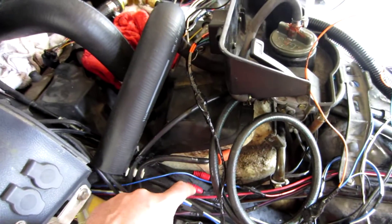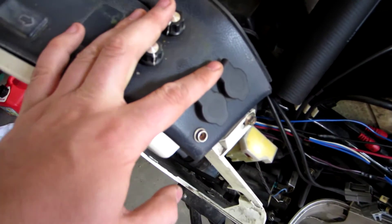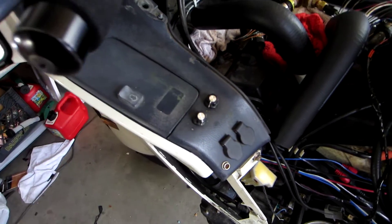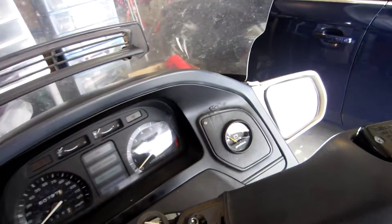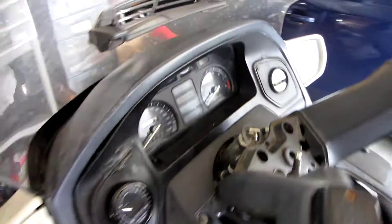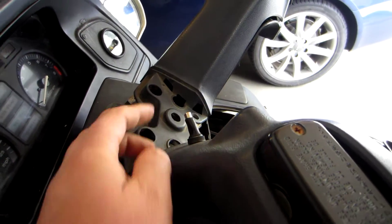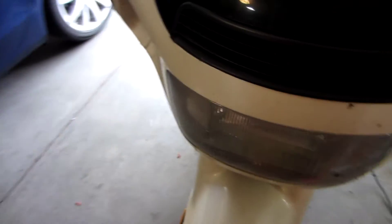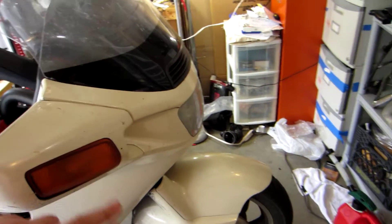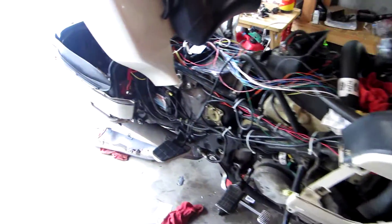You can see here my pre-existing controls for my Warm and Safe heat troller unit — it's a dual unit to run heated clothing in the winter. Also over here is my idiot light and normal voltage meter that I installed quite some time ago. Up front here is the on/off switch for the HID headlight installation that I put behind the normal Pacific Coast headlights. This bike also runs full LEDs everywhere outside the headlights — all the turn signals are LED, all the brake lights are LED, etc.